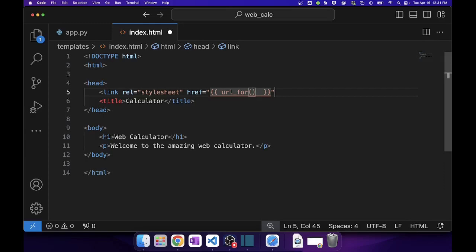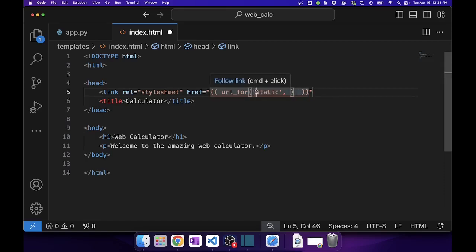And so in the parentheses there, as an argument, I'm going to put static, because this is a static page. It's going to be in that static folder. And notice, by the way, that I am using apostrophes here, a single quote, because I've got double quotes for my HTML. So you have to be careful about that. If you put a double quote there, you're going to have all kinds of weird errors.